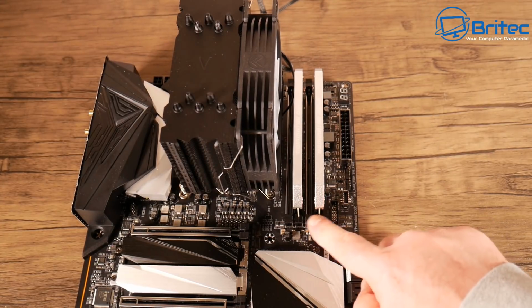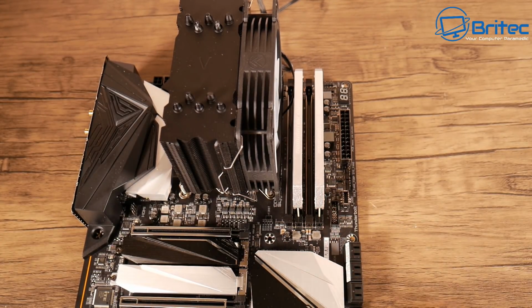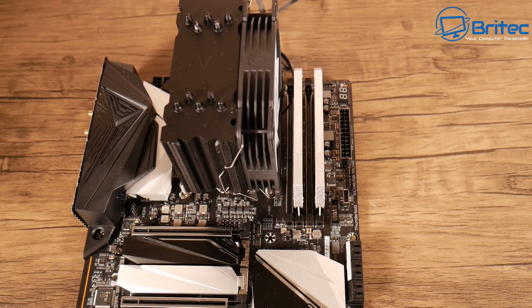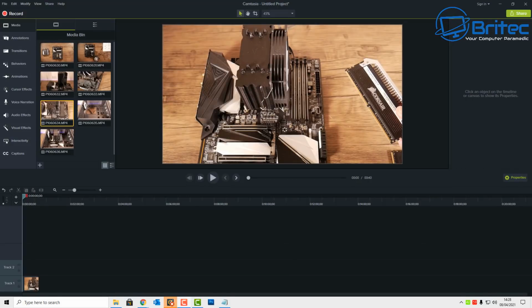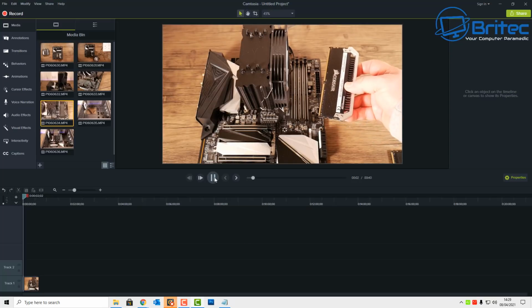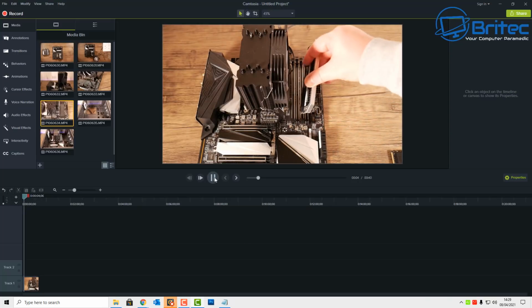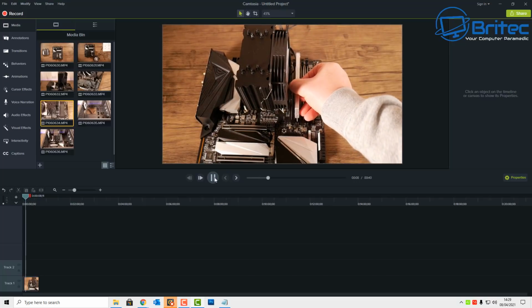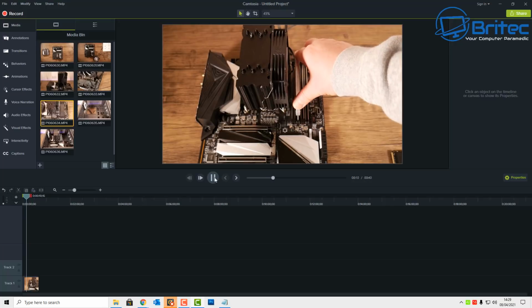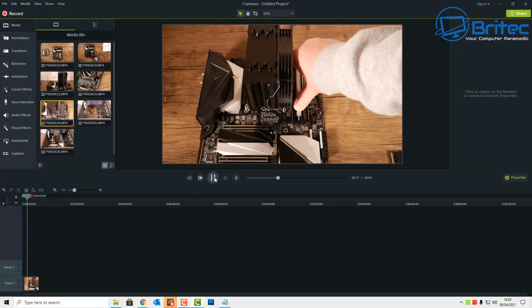Now let's take a look at some of the more taxing things you can do on a computer, which is like graphic design, 3D modeling, intensive multitasking, multimedia editing and things like that at 4K and 8K resolution. Maybe you've got some high-res video footage there and you're editing videos and you're using Adobe Premiere Pro or something like that. Then you may need to even start off with something like 32 gigabytes of RAM, and this will make the whole process a lot smoother and easier to work with.